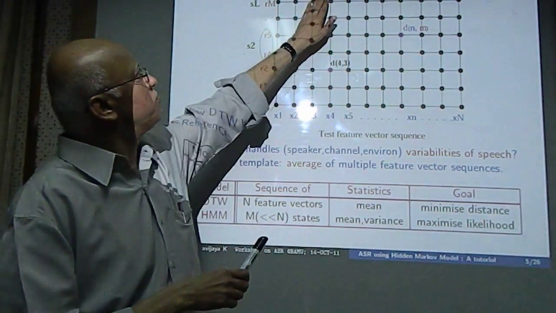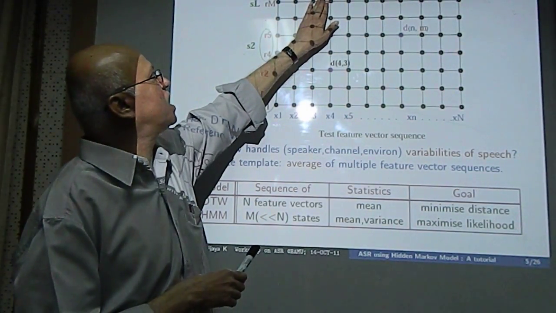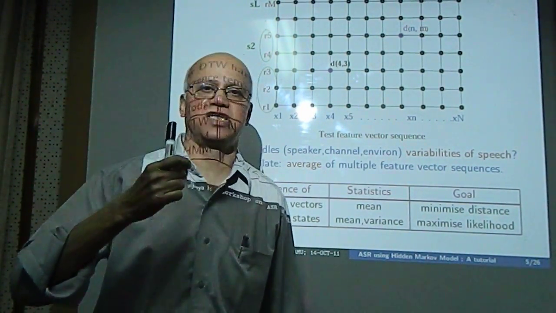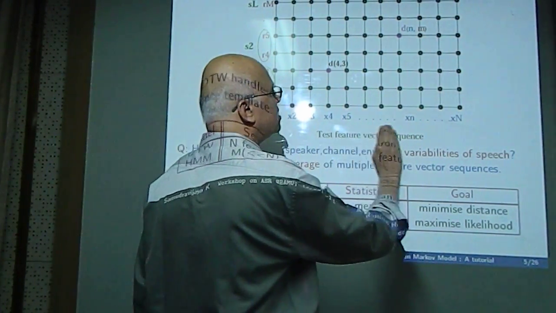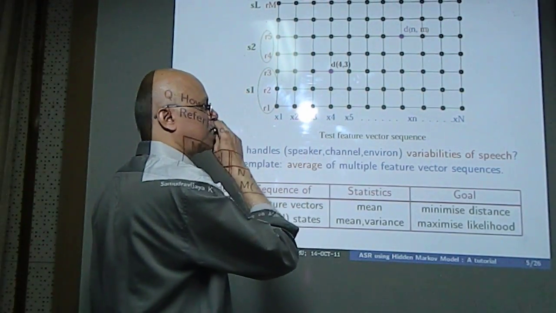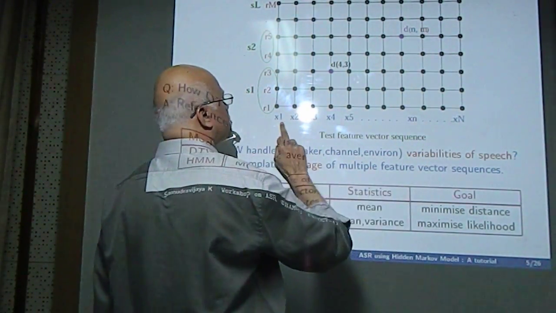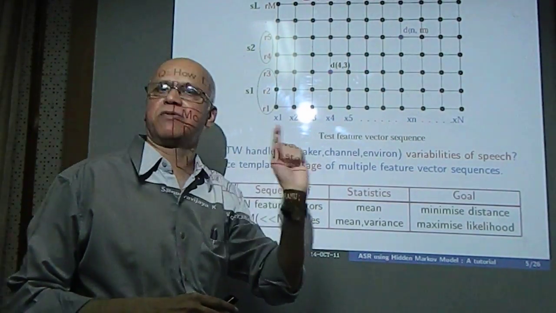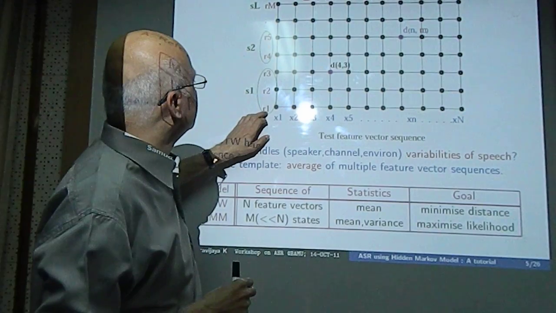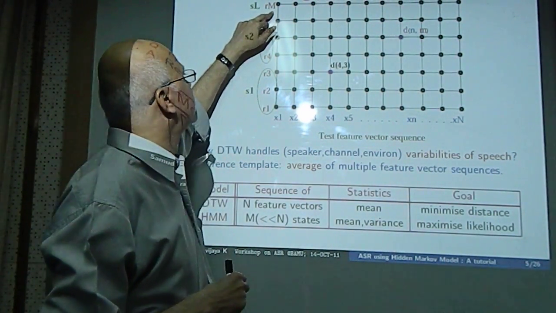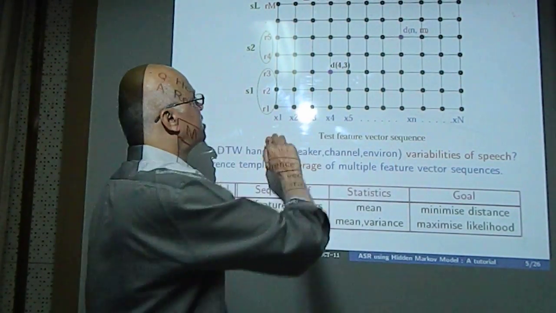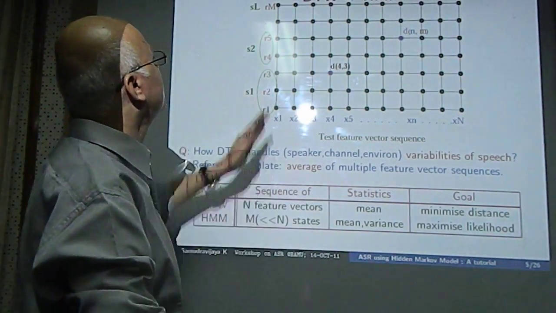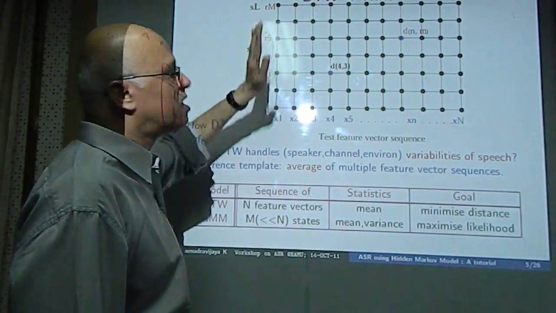In this slide we will talk about the similarity between dynamic time warping and the hidden Markov model as far as decoding, that is recognition of test speech, is concerned. In both cases, short-time processing of the test speech leads to a sequence of feature vectors x1, x2, x3 up to x capital N. In the case of dynamic time warping, we follow the reference template approach. Each phrase or word consists of the feature vectors R1, R2, R3 up to R capital M. And we use the dynamic programming technique to find the best alignment between the test speech and a given reference feature vector sequence of one word in the vocabulary.